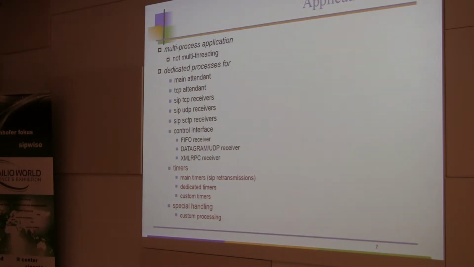Then some dedicated modules for control interfaces like FIFO receiver, datagram, and XMLRPC. Then another group of special processes will be the timers, and from SIP needs we have the SIP retransmission timers. But then there are some dedicated timers, and sometimes we can use these ones, and you will see in some examples using these custom timers for doing some asynchronous processing. And special handling, and I'll speak about this event API new module where we spawn a new process just for getting the callbacks on this event library.